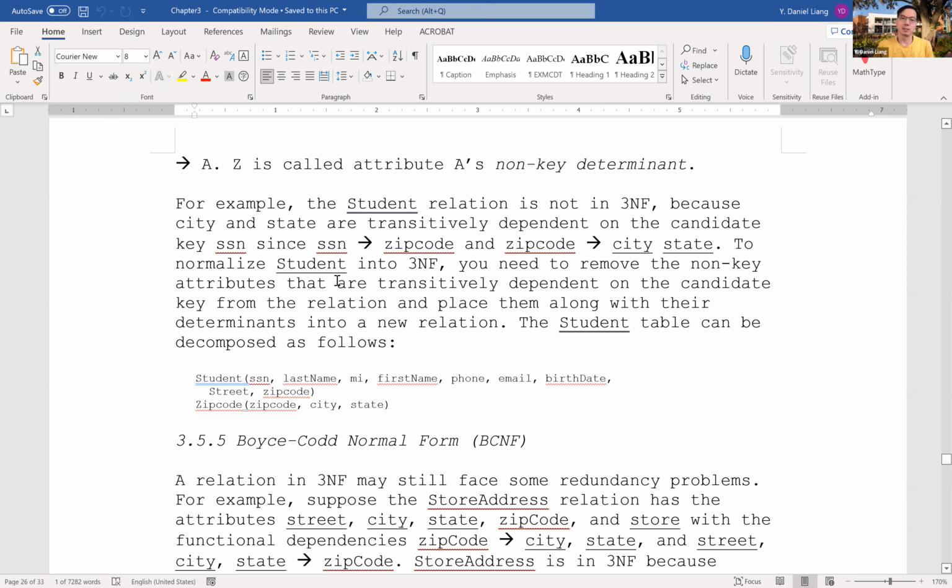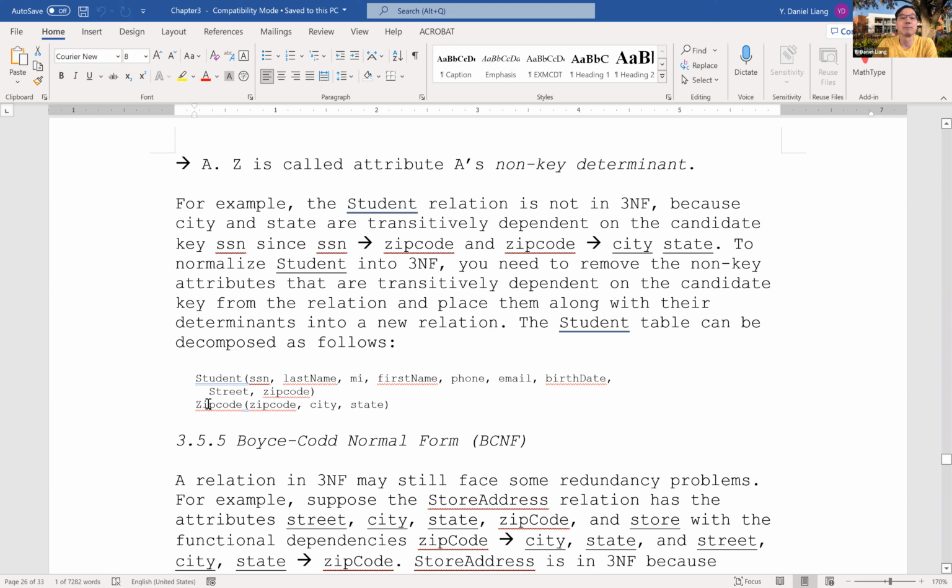Now we need to normalize it and decompose the student table into third normal form. You need to remove the non-key attributes that are transitively dependent on the candidate key from the relation and place them, along with their determinants, into a new relation.